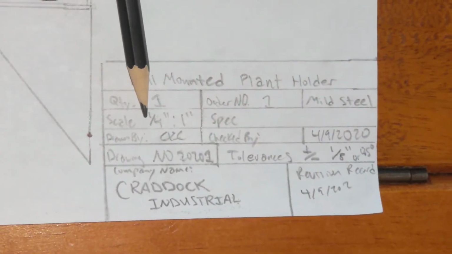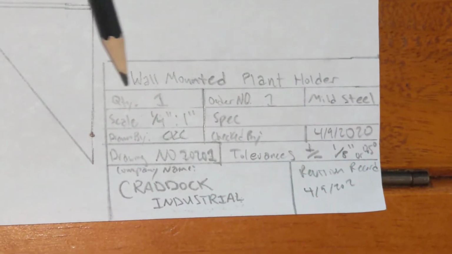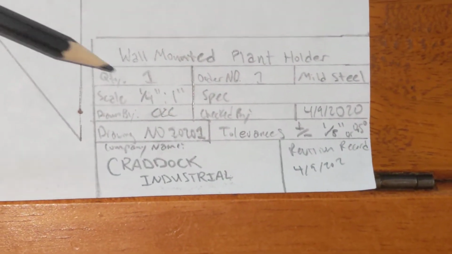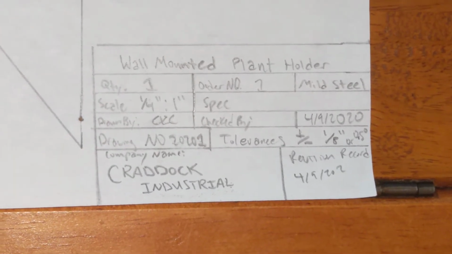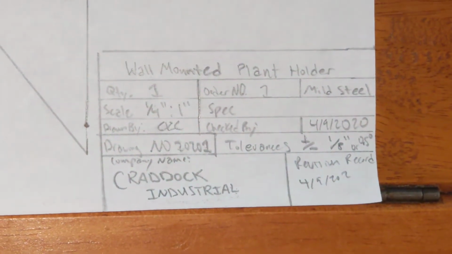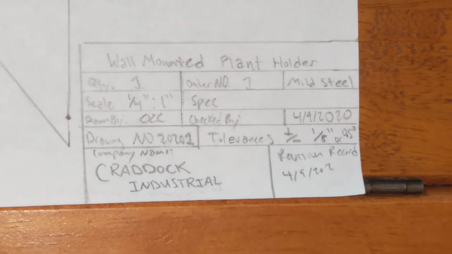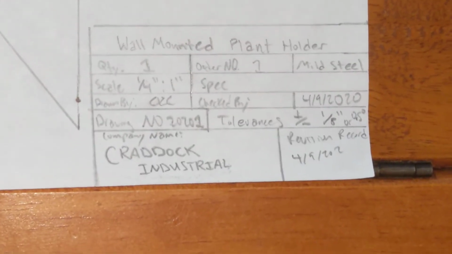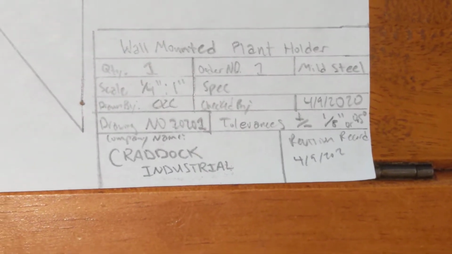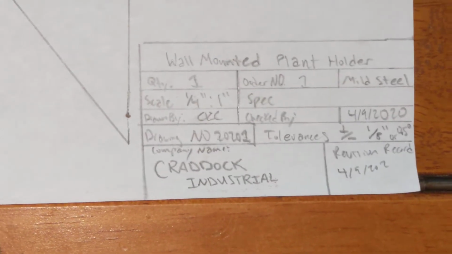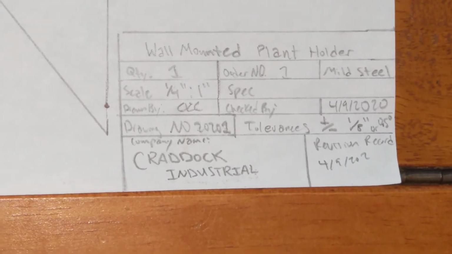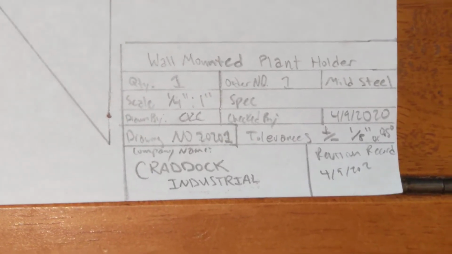For this drawing, I have chosen to draw this in a 1/4 inch equals 1 inch scale. I don't have any specific notes specified in my title block. This is drawn by me. Those are my initials. You'll always see either the drawer's initials, and sometimes you might even have an inspector check a drawing like this, followed by a date. We also see our tolerances here. I put plus or minus 1/8 inch or 1/2 degree on dimensions and angles. This is pretty standard for a lot of stuff. And then we see also the revision record. This was drawn today, April 9th, 2020, here in our quarantine world.